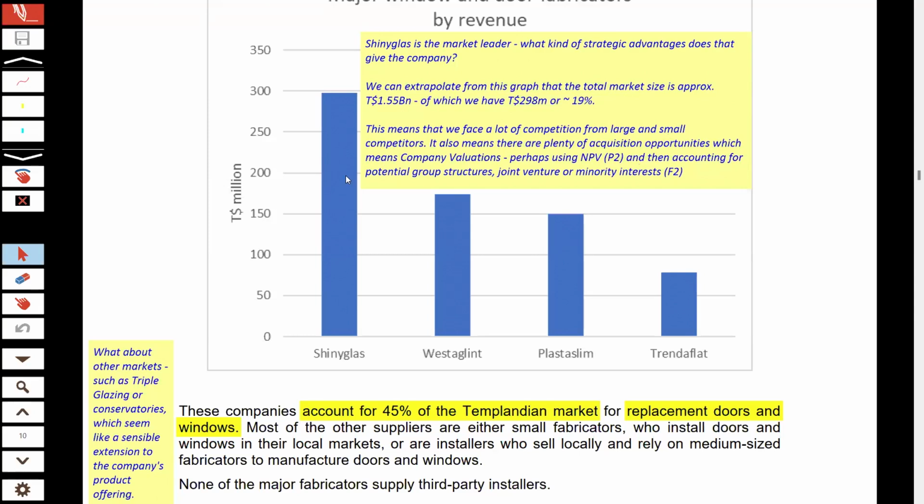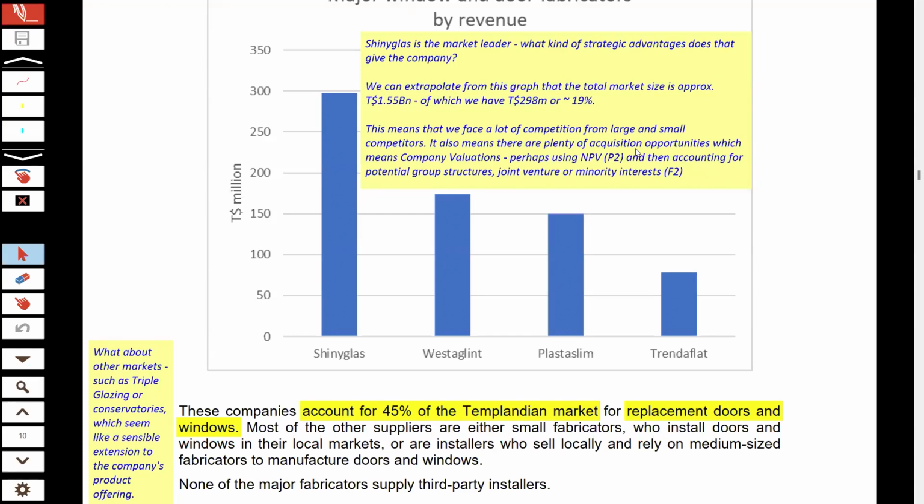taking over another player, growing its market share and developing its economies of scale, improving its efficiencies, reducing its cost base. Now, it could do that, a proposal in the exam perhaps, by acquiring one of these three suggested here, because they are the next biggest. But equally, as we've already suggested, they could acquire some of the smaller operators, because we know there are many. We've just pointed out here that there's plenty of acquisition opportunities.